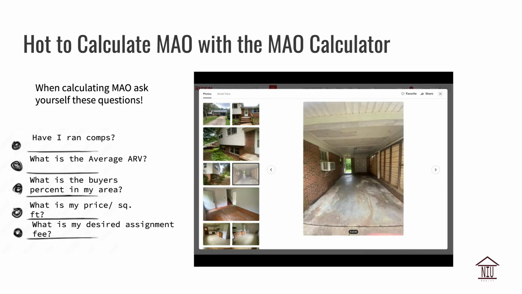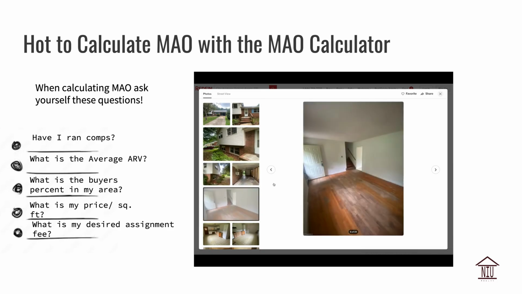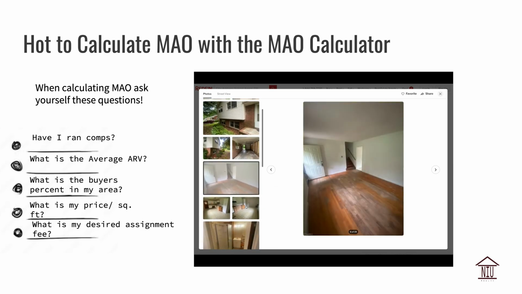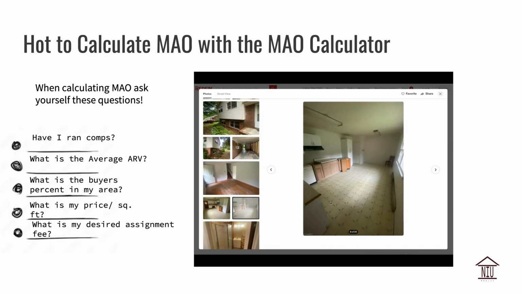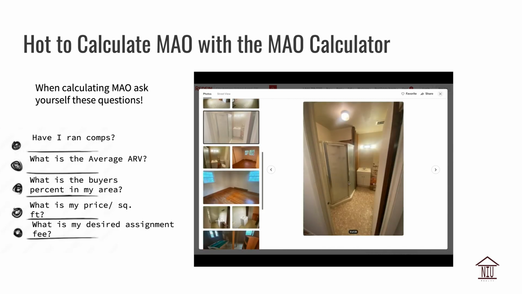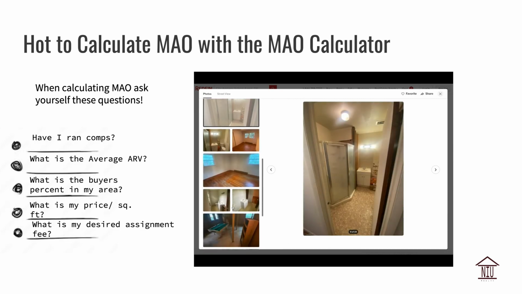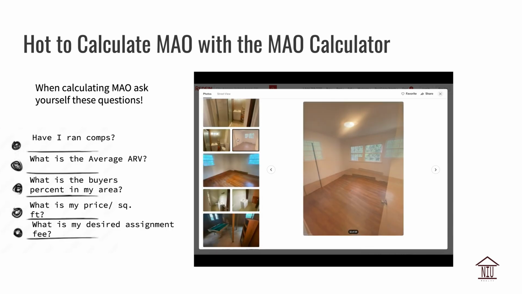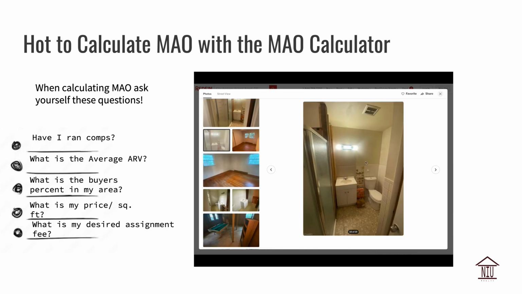If you click through the pictures, you'll see that basically it just needs some updating. It looks like it needs new flooring, or you can get this re-stained. The floor looks pretty good. Some updating in the kitchen and the cabinetry. The bathroom needs updating, as well as the basement. But it doesn't really look like there's too many structural issues with the property. It just looks like it needs a little bit of a facelift.